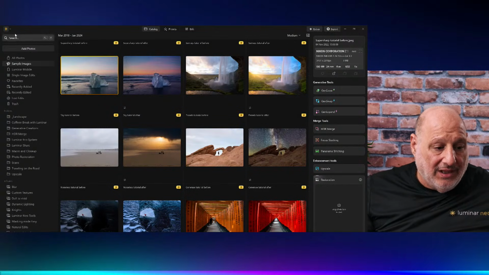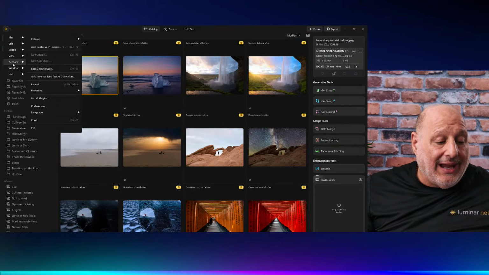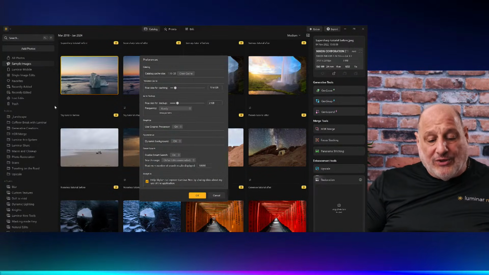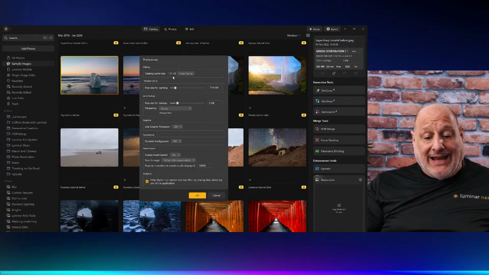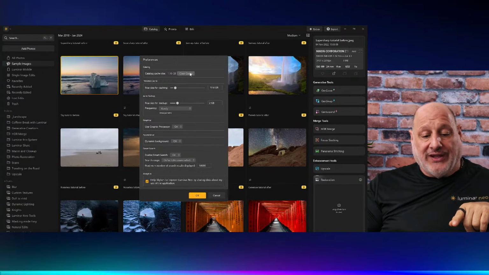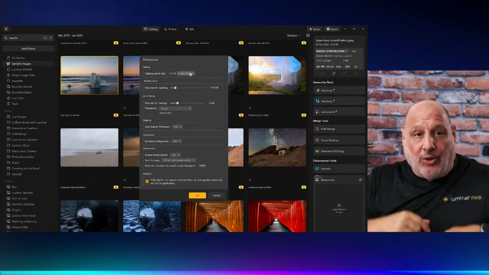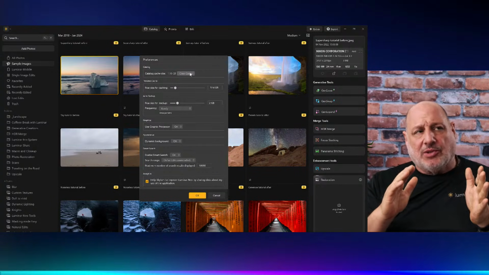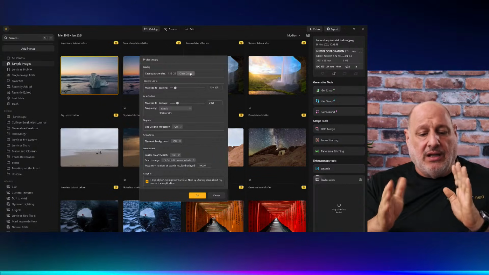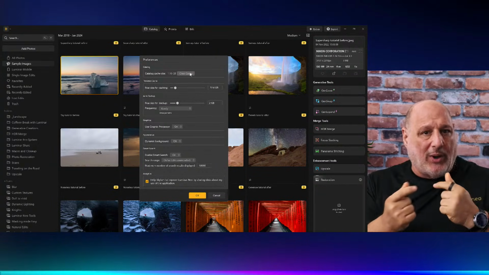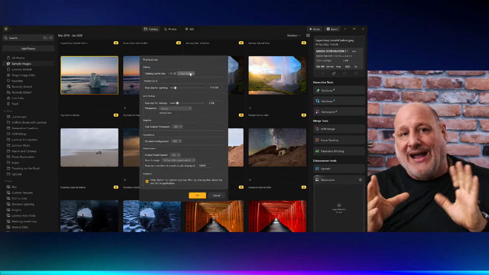Now, let's come over here and let's do a little maintenance. Preferences. So under the preferences, look, I have 1.18 gigs for my cache, or for the cache. If it starts to get too big, clear it. The support team was saying between 5 and 7 gigs, it's great. If you want your images to refresh really, really quickly, leave that around 5 gigs.